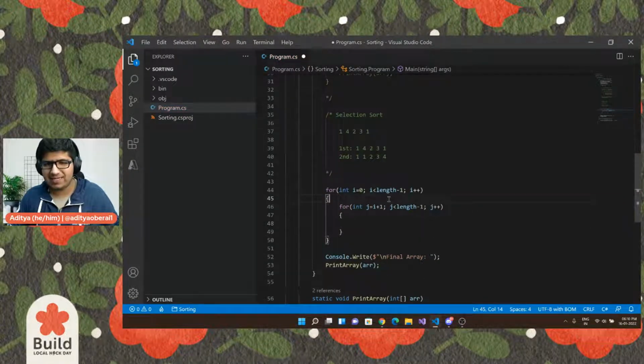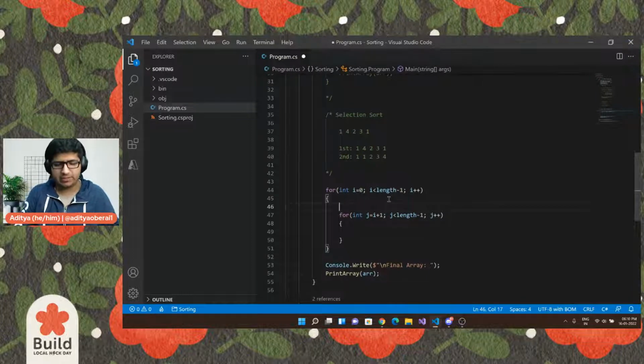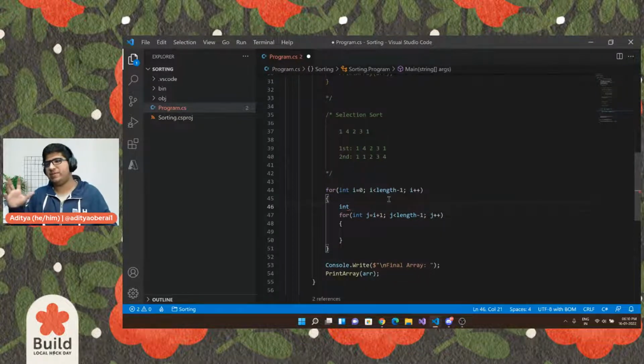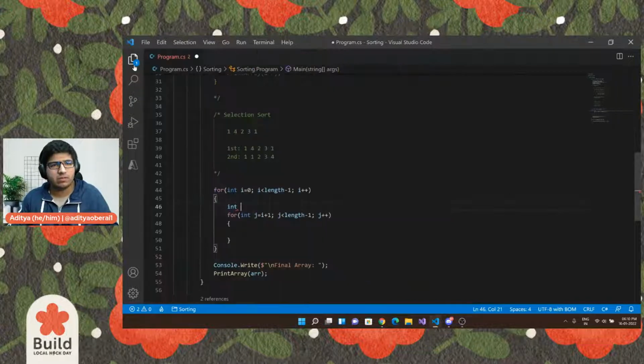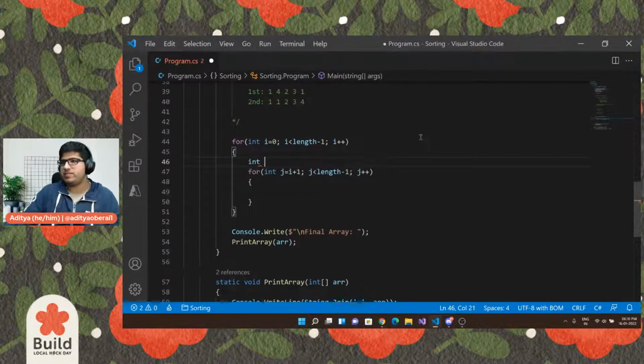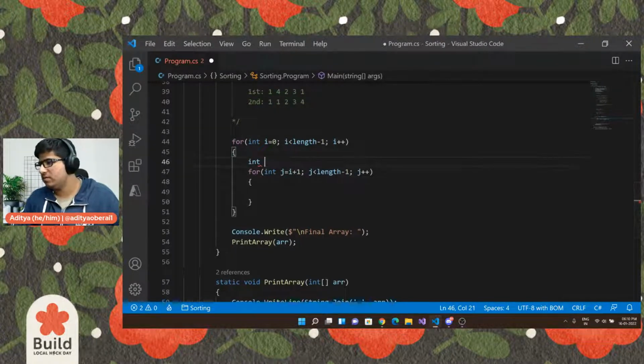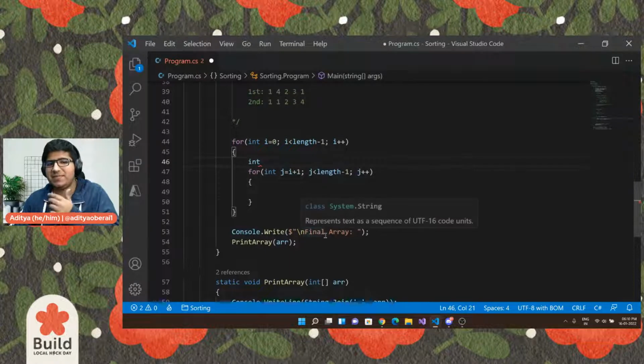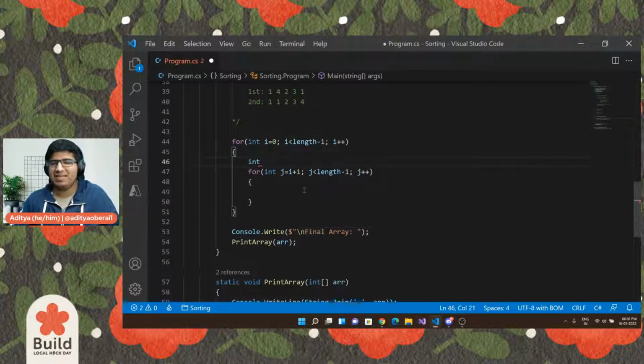Either way, we want to make sure that we're able to store what the lowest value is, right? Is the screen code not visible? Let me zoom in a little further. I hope this is better. I can't zoom in any further than this, otherwise it'll be difficult to work with the code as well. But I hope this is legible for everyone.